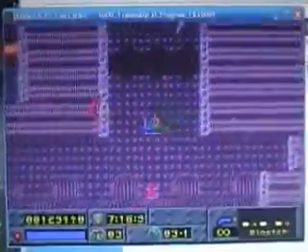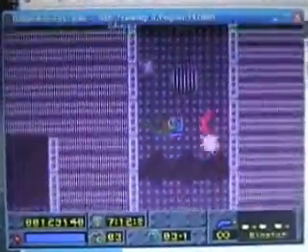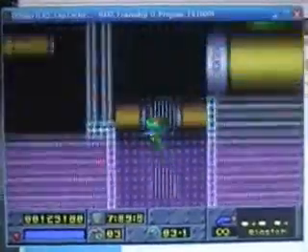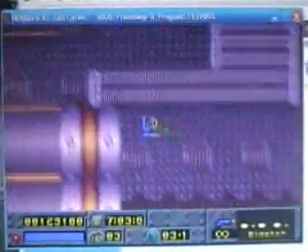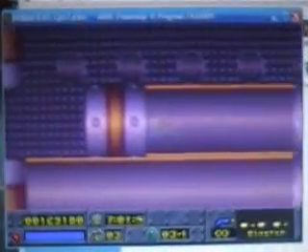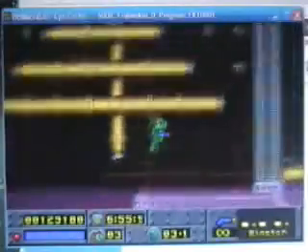The jump button makes you swim up, not the up arrow. The up arrow when you're underwater does absolutely nothing. Getting 100% on these levels is not that bad. It can be pretty tough, but it's not that bad.